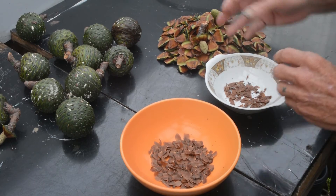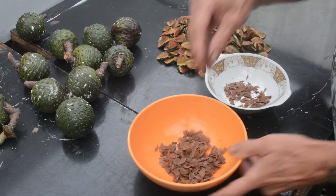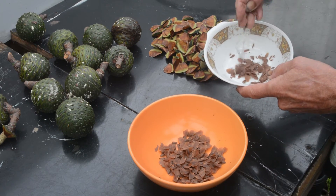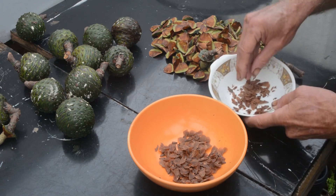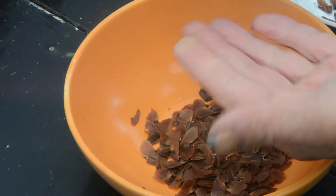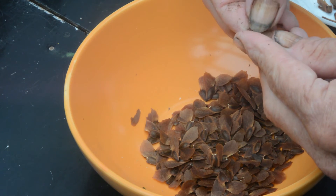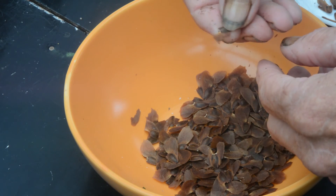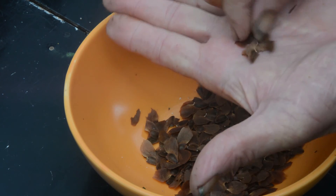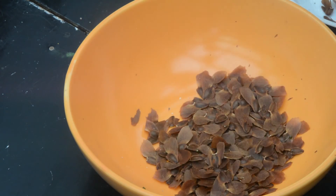Okay, I've separated the seeds now. These are the ripe seeds that look good, there's the chaff, and these are the dry unviable seeds. I'll show you the difference between them. The good seeds are firm and plump — I'll do the fingernail test: just slightly press the fingernail, it should be firm and hard. These unviable seeds you can see are thin and papery, there's no substance to them. Only plant the good seeds and you'll know that you've got a better chance of getting a tree.